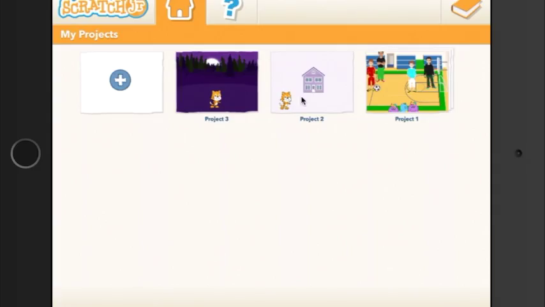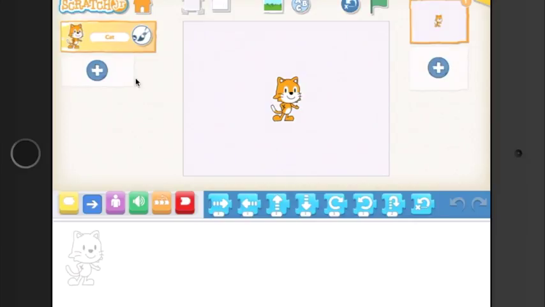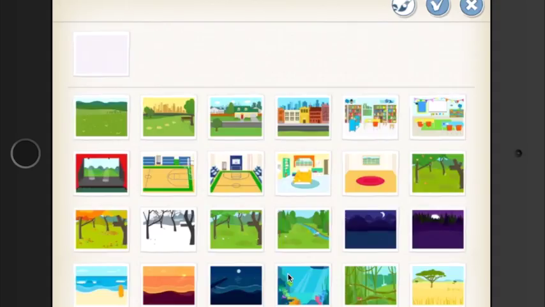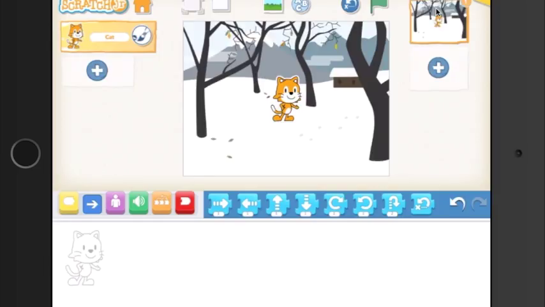All right, can you guys close your iPad, please? We're going to start a new project. And this time, we are going to first change the background. Now, I want this to relate to winter holiday. So I'm going to click on the background, and I'm going to choose the one with the snow. Just like that. So I'm going to click on it. Once it's highlighted in orange, I'm going to click the check mark. There it is. Do you think you guys can do that first?